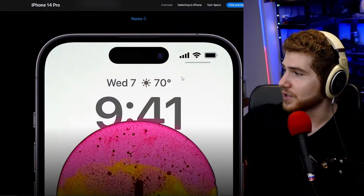They've also added the satellite SOS services to the iPhone 14 Pro. I think it's only the 14 Pro. This is really something all smartphones should get eventually, despite the tech and the various subscription services that these tech companies are going to have to pay for the satellites or whatever. I don't really know how the politics behind emergency services and these things work, but this is really a feature that should be in all phones. This could be really useful if you get stranded in the middle of nowhere and need help. So welcome new features.